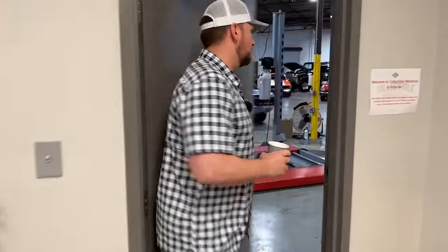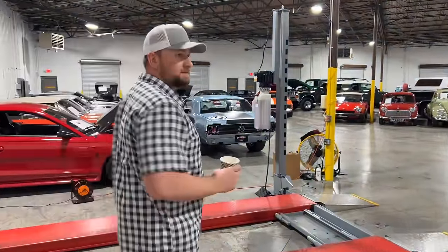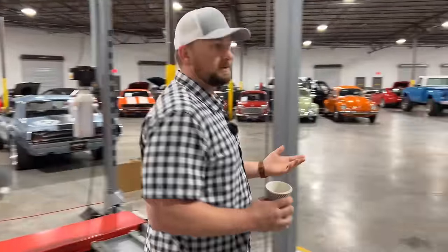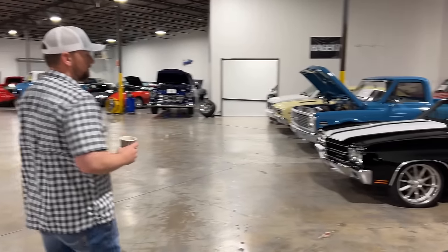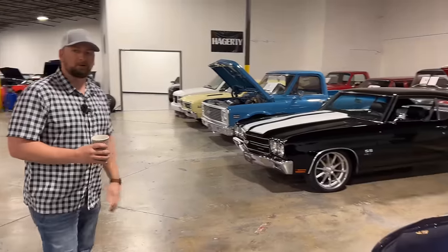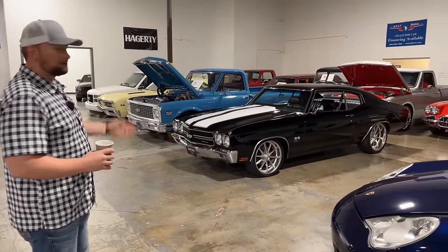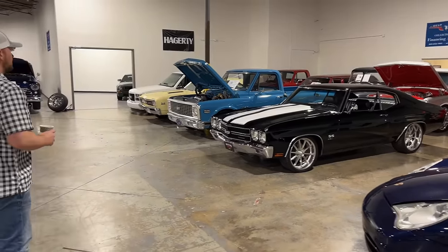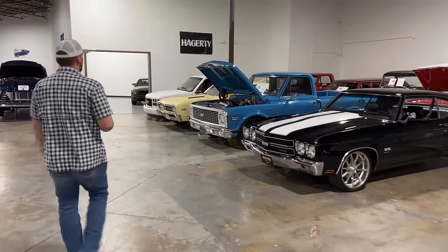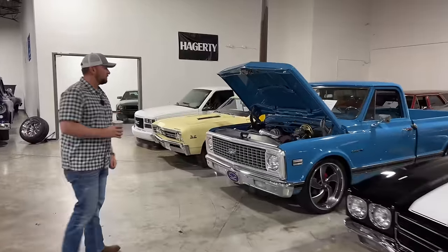All right guys, so we got some new inventory in, got some really cool new pieces, as well as some pieces that y'all saw in the last episode that we've already sold. I know I showed you the 1970 Chevelle — this car is actually going to a Chevrolet dealer up in Pennsylvania. Mr. Dell is going to love this car: LS1 powered, UMI suspension, beautiful car. I'll show you some of the other cars we got in. I think I showed you guys all the trucks and stuff that we had.